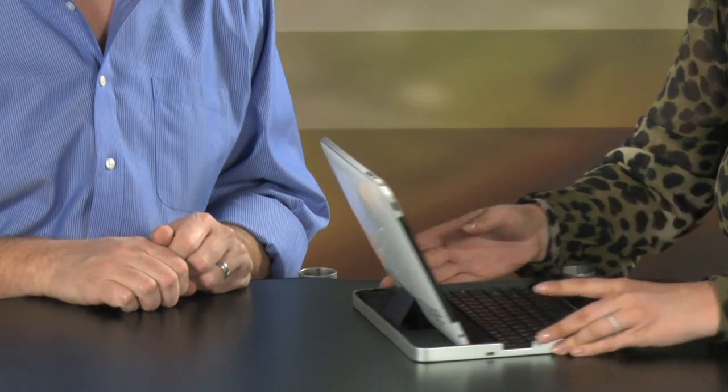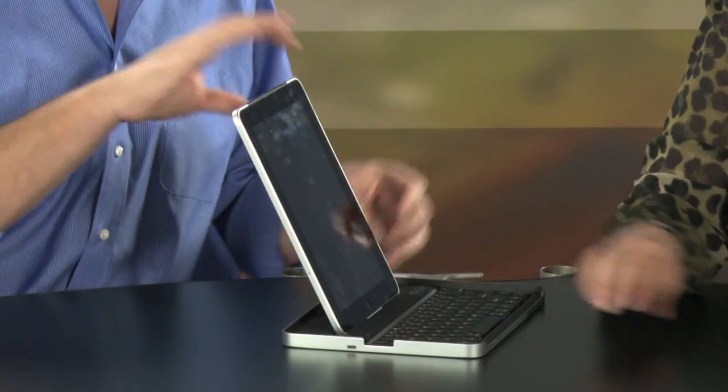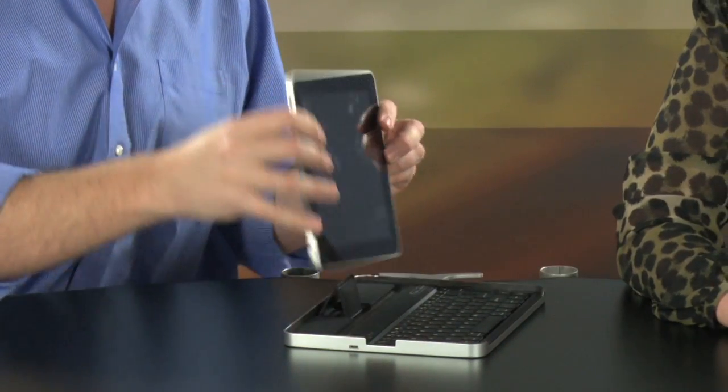Very cool. So can you put this in portrait or landscape, or is it only... Let's try, shall we? Look. Oh, cool. That was my other question. Yeah, it does it either way. Although, the Apple keyboard, which of course isn't a case, so you've got to carry it with you, you can only use in portrait mode. But this doesn't connect with a wire, it uses Bluetooth.